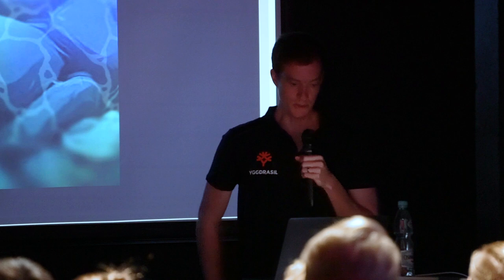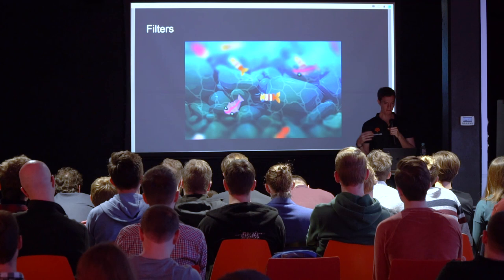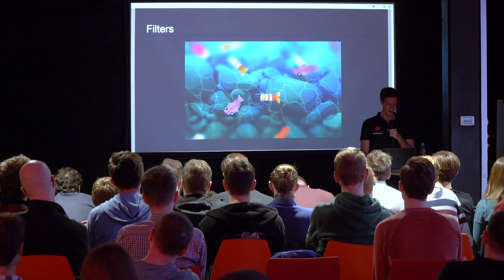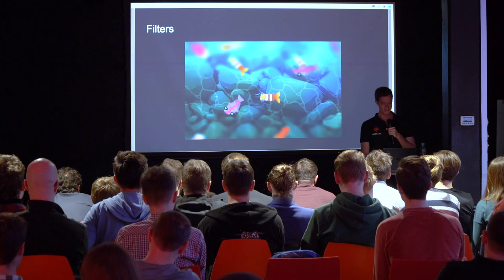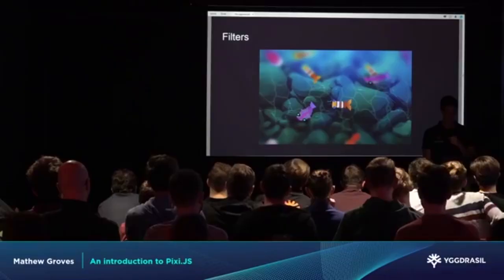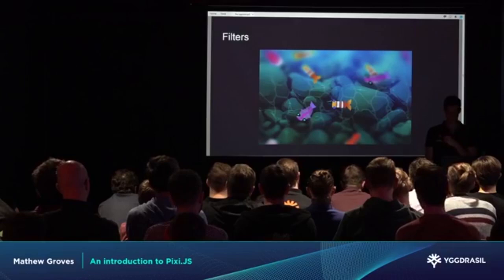Obviously, if you were to do this on the CPU, it would be nuts, because running a function on every pixel in an image actually takes a long time, which is why we never made a filter system for the canvas renderer. Because if you had, say, a 1024 by 768 image, the number of pixels in that is 786,432. So if you imagine every frame you were running through that and doing some code on each pixel, smoke would basically start coming out of the machine. So that's a no-go. But WebGL is not like that at all.